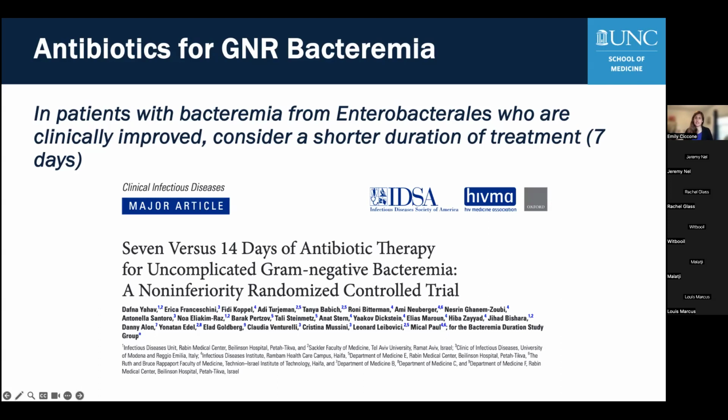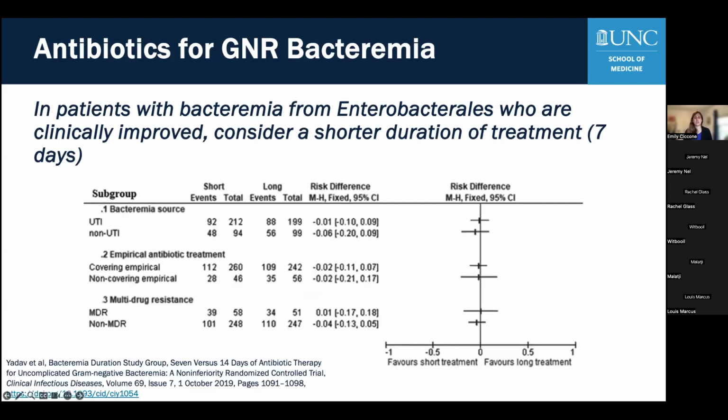But what was cool about this study is that they included elderly patients and also immunocompromised patients. So people with solid organ transplants, people who had a history of malignancy. So groups of patients that are often included or excluded from these types of studies. So that was kind of a unique aspect of this randomized control trial. And what they found, their primary outcome was at 90 days a composite of all-cause mortality, relapse or distant complications like suppurative complications, or readmission or extended hospitalization of longer than 14 days.